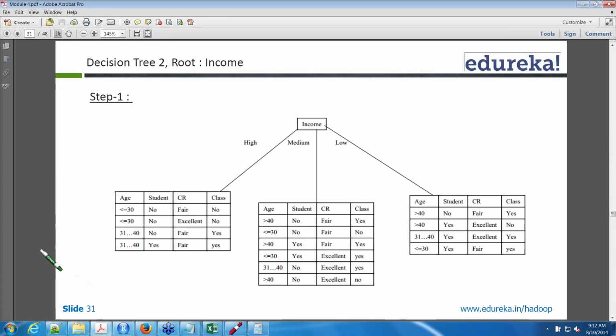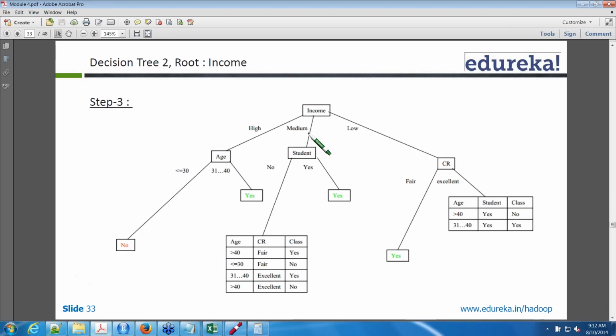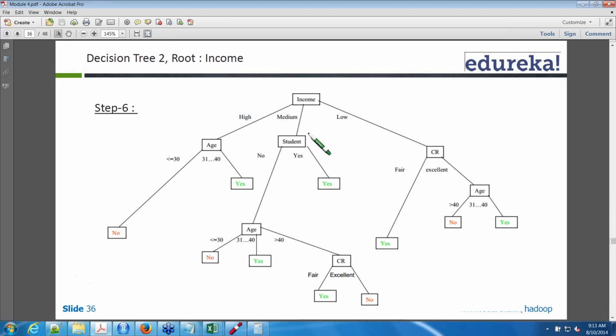So now, previously I have followed a route of student yes or no. If you follow a different route, start from income. Another kind of route you are going to follow to reach the output. Previously we have followed a student yes or no route. Now we are following the income route. If we follow the income route, the same kind of steps. Finally, we arrive at an output. Is that clear between two things?